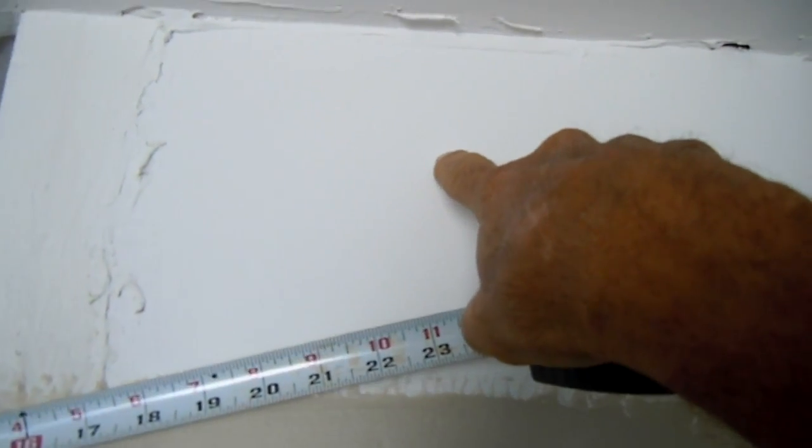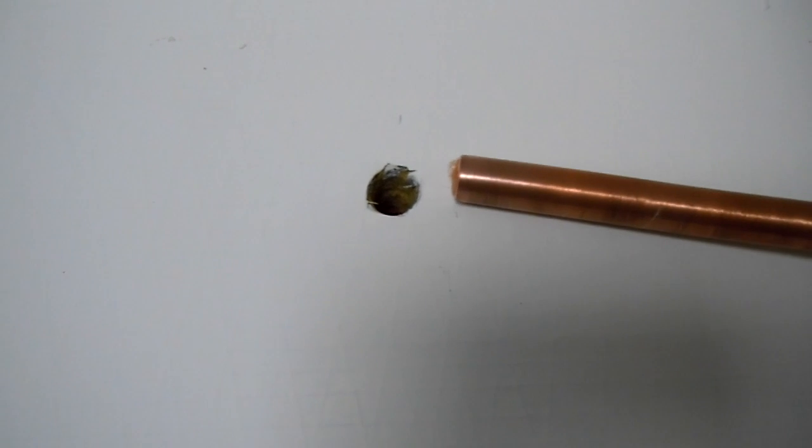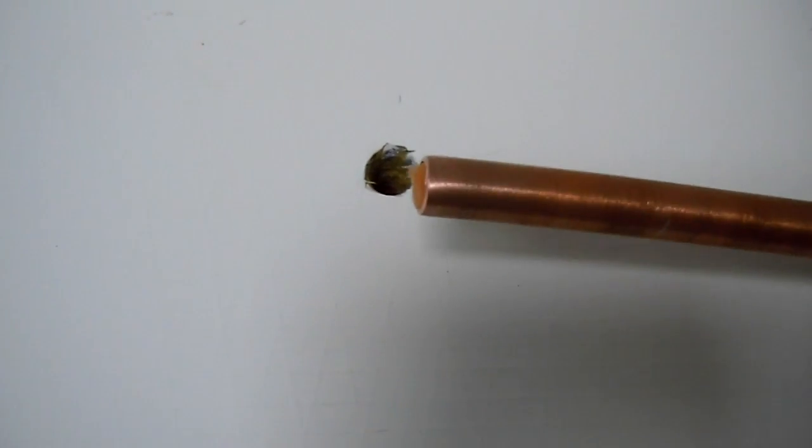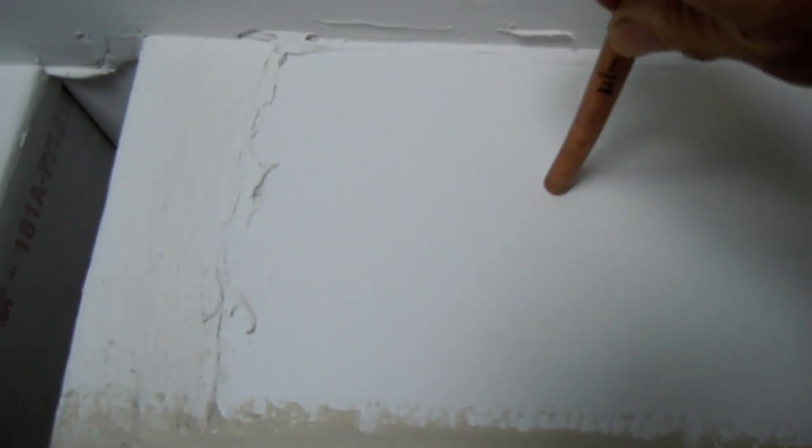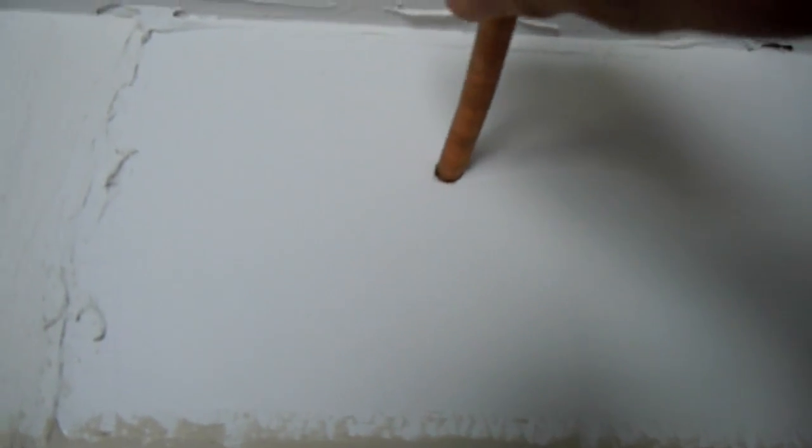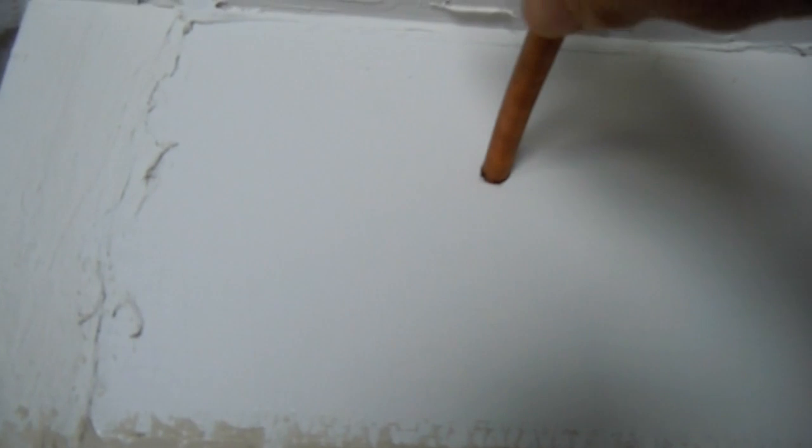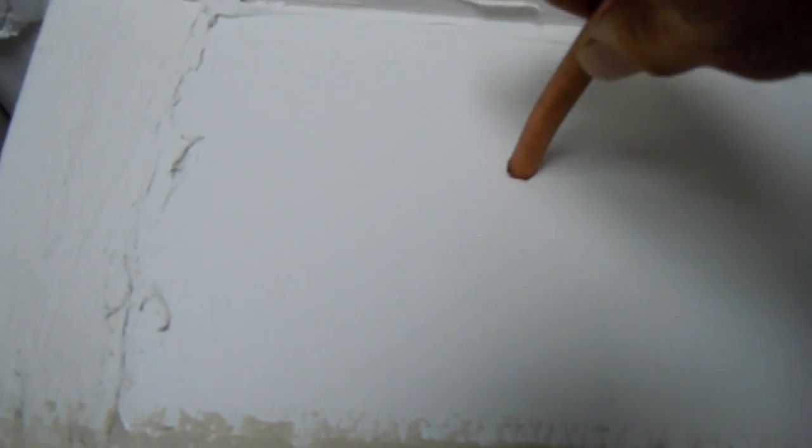I found that using this half-inch copper tubing to cut into the duct board is probably about the best size. I'll take this piece of copper tubing and I'm going to use it as sort of like a little drill bit by slowly making a hole that will be round, but I'm not going to really push hard. I'm kind of turning it so that it cuts into the duct rather than pushes it out.